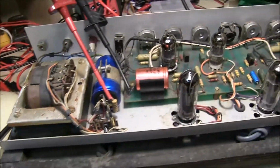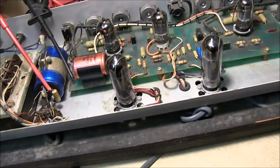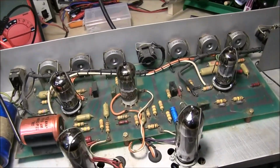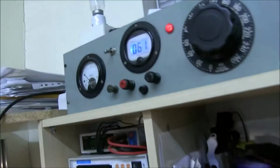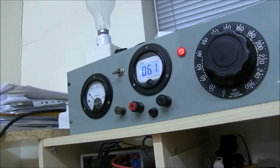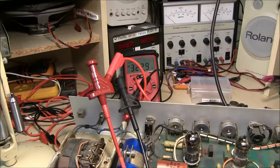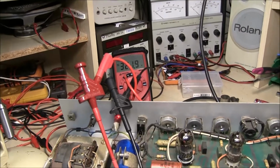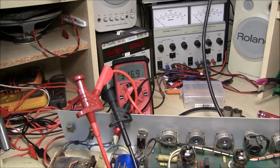I just want to turn the voltage up slowly just in case it's got a fault, and then we work on the crackling sounds or whatever, connected a load onto the speaker. A little bit of current being drawn. Always check that doesn't go up high, so there's no fault. Voltage is high. As the valves warm up, that'll go down as they start drawing current.